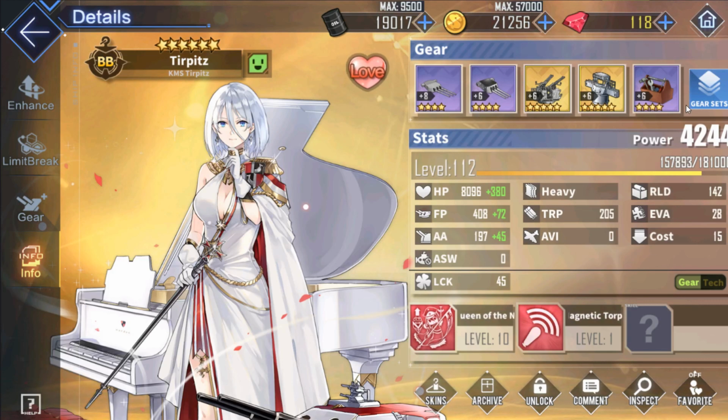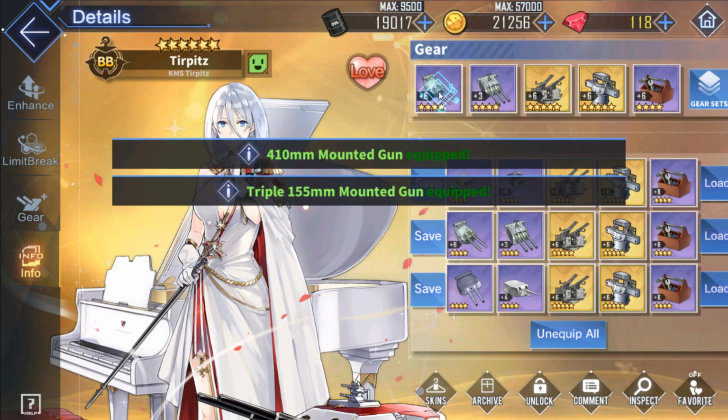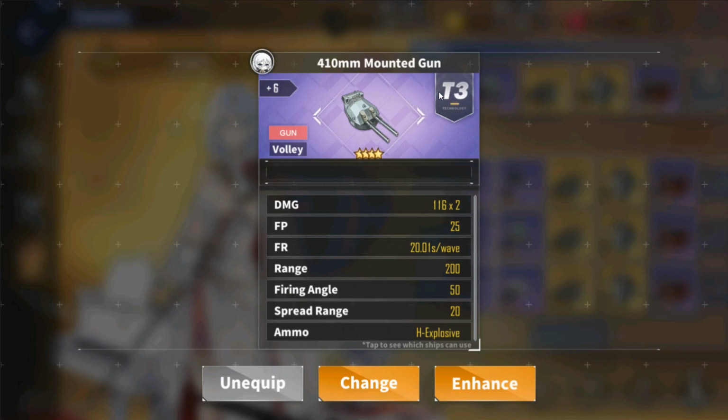Another pretty great BB gun that we can go with is the 410 mounted gun right here. The reload is significantly faster, but damage per shot is actually less, despite having only 2 shells versus 3 and at a higher caliber, but that's how it plays out. But this right here is still a perfectly fine option if this is what you're wanting to go with.